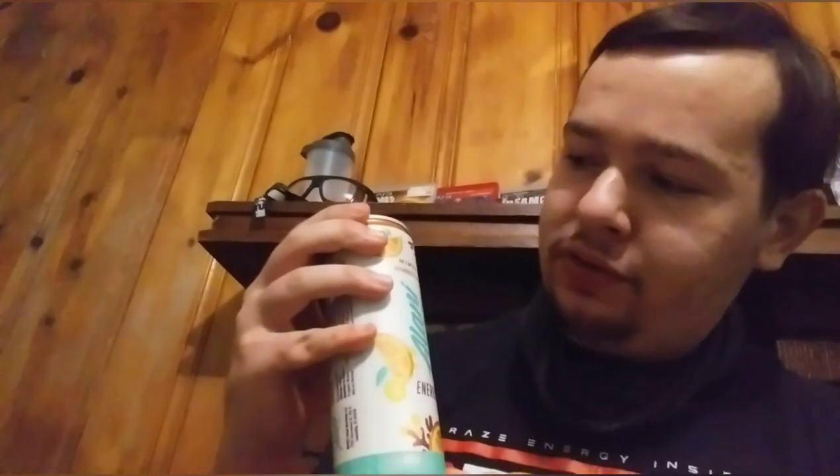This is the mimosa flavor. I haven't had any of these before, so I don't know what to compare it to, but I think I should compare it to like an orange cream type thing — maybe that should help. It's like a clementine tangerine type flavor to it. Oh, that is pretty good.